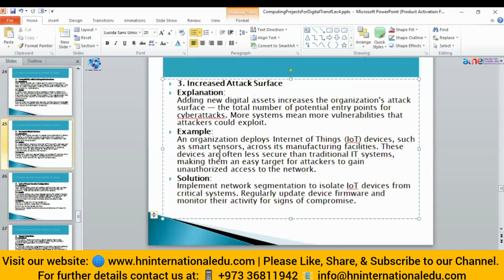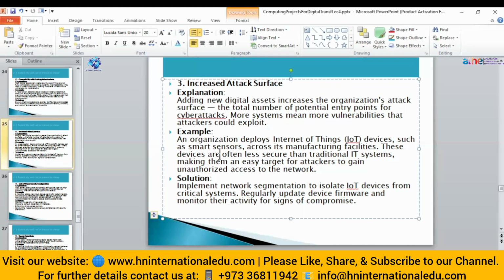When you add new digital assets, it might increase the organization's attack surface, meaning the total number of entry points for cyber attacks can increase. For example, if an organization deploys IoT devices, meaning the Internet of Things, devices in which we embed software, like smart cars or different sensors, such as smart sensors in different manufacturing facilities.